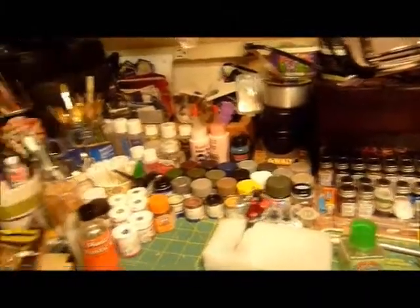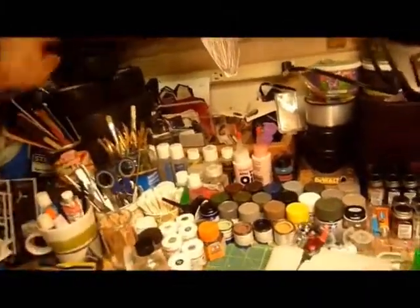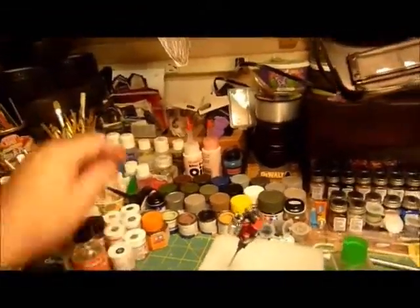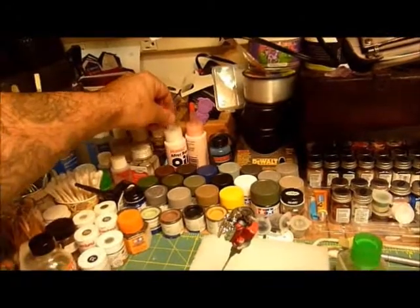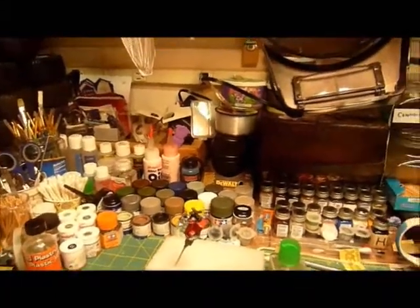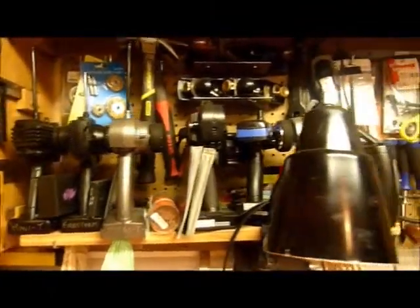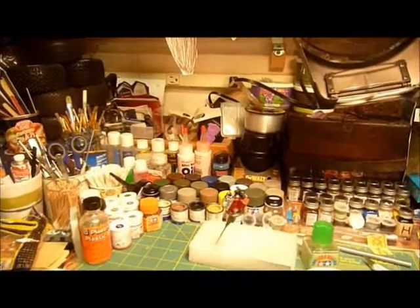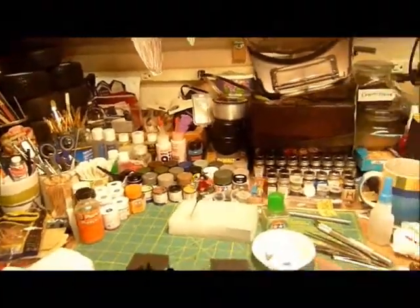Not all this stuff is modeling on my bench as well. This is tires for an RC car. I was into that. I'm into that too. Shock oils. This is after-run oil for a gas car. As you can see above me, I got tons of remotes for that as well. And what else can I show you that might be of interest?